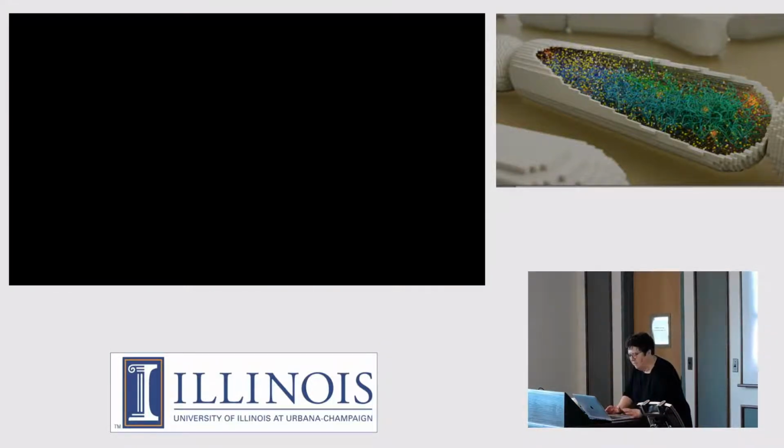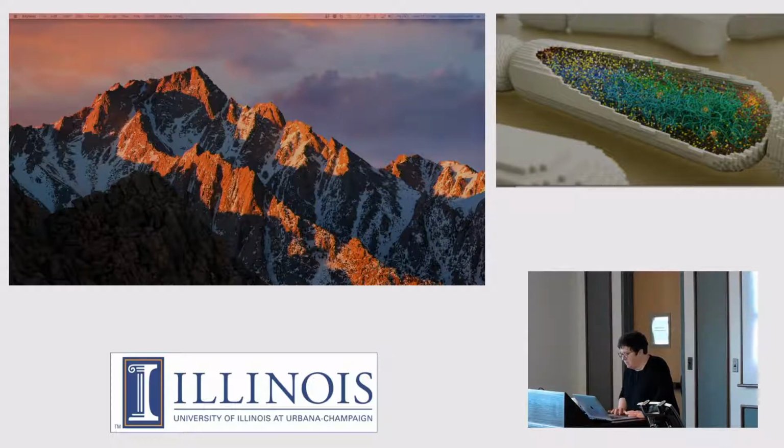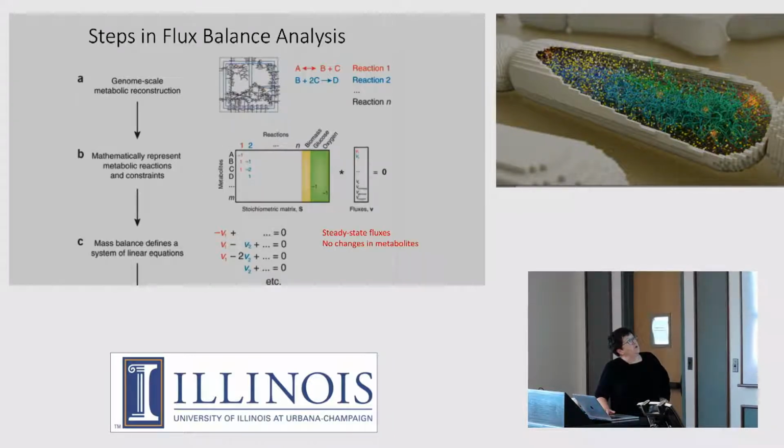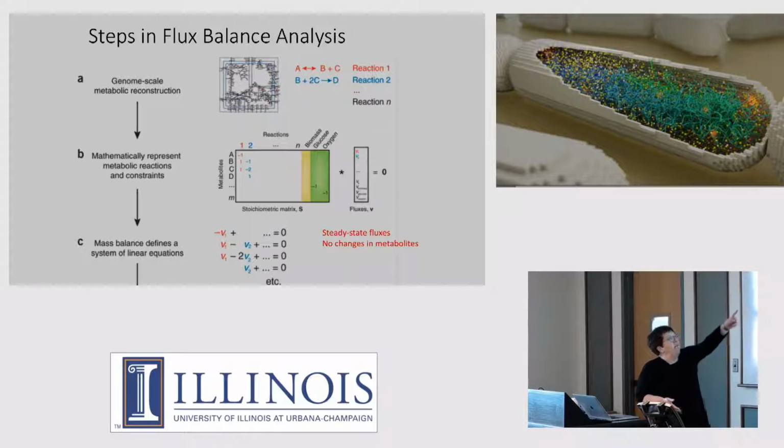So let me get out of this for a second and get into this PowerPoint that I typically use for flux balance analysis. So again, what are the steps? First, you do a genome scale metabolic reconstruction in that you try to identify as many of the reactions involved in metabolism as possible. You make that map up there, which I just showed you. You write down all those reactions, right?